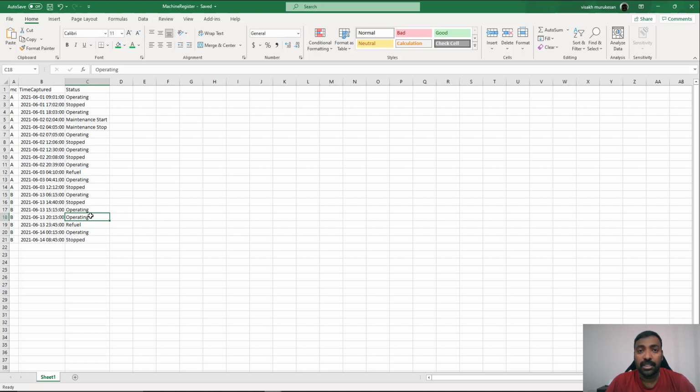This is a typical example of the islands and gaps problem: from once it started till the next time it is stopped, till that point we can identify it as an island, and then there will be some gaps, like at 5 o'clock there was a gap, then at 2 o'clock there was a gap. So let's first get this onto a Power BI sheet, and let's see how we can apply DAX for solving this scenario and calculating the total operational time of a machine.